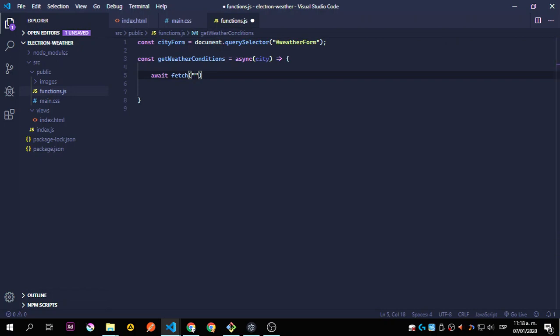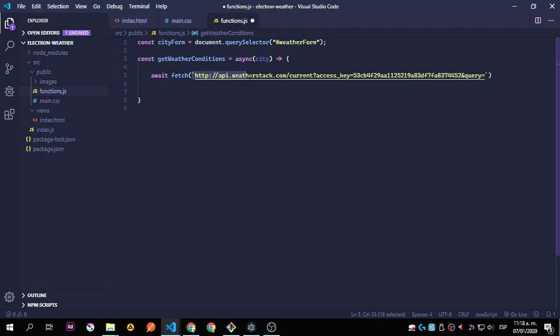So let me just grab all this. I will use backticks. So this is what you will use, the HTTP API weatherstack.com current, access key, the key they give you, query equals to what you need to search, and here we add the variable of the city.